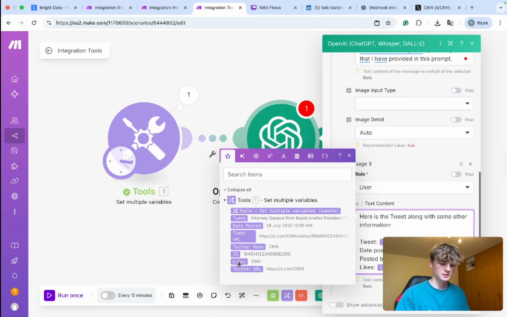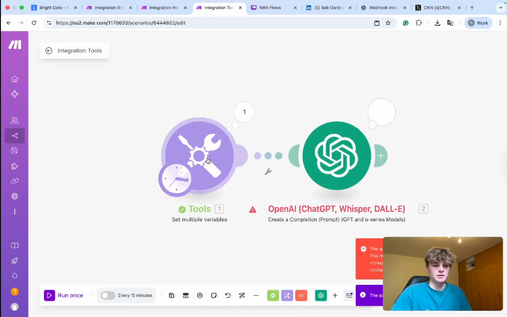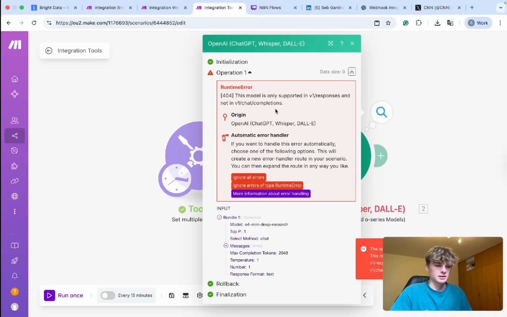Maybe it can. I'll provide this just because it's deep search, so maybe it can access it. I'm not sure. Let's see what happened here. This model is only supported on v1 responses and not v1 chat completions.